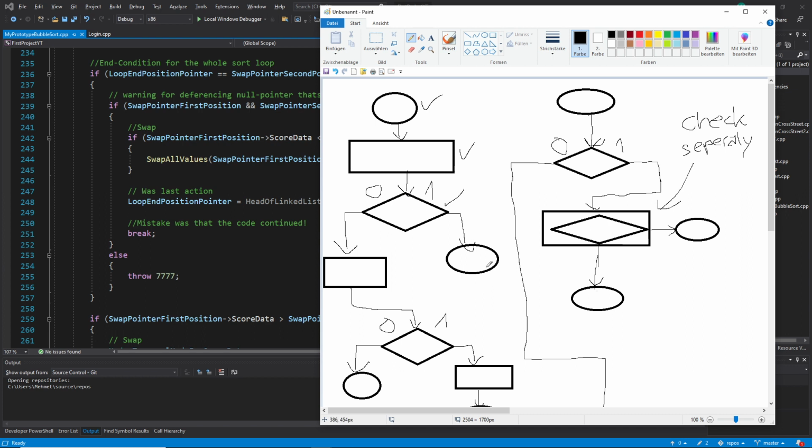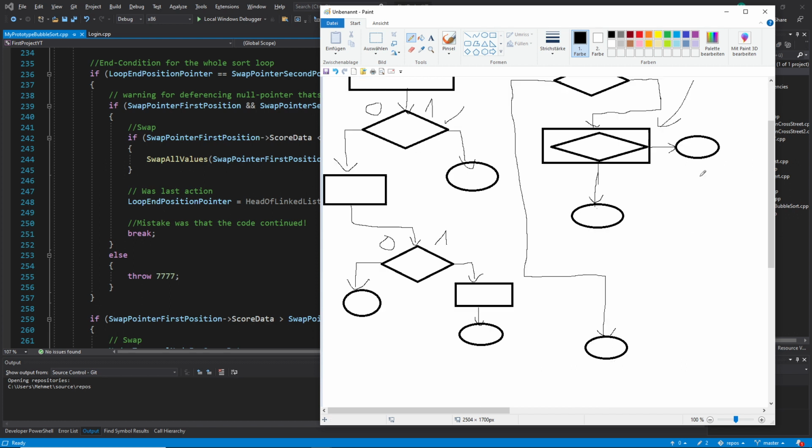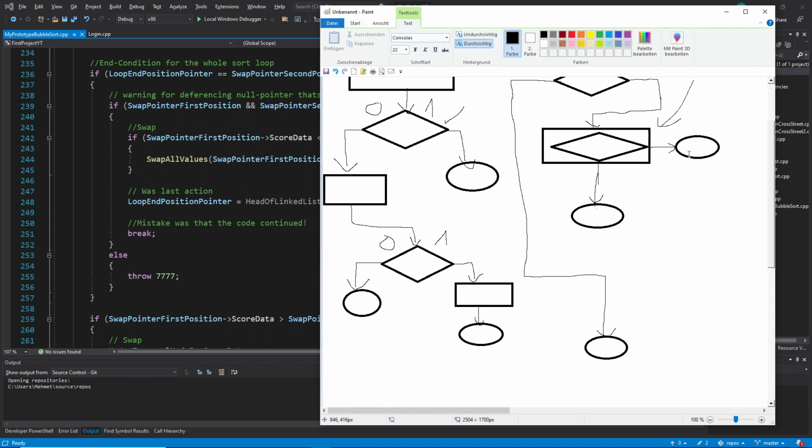And one more thing, perhaps that's very important. I said this symbol here represents a start. This is just the one on top, and all the other endpoints are possible endpoints. But there is a special case of endpoints. What I mean with special case: there is a normal endpoint and there is an error interrupt endpoint, and you can indicate something like this with, let's say, here, error.